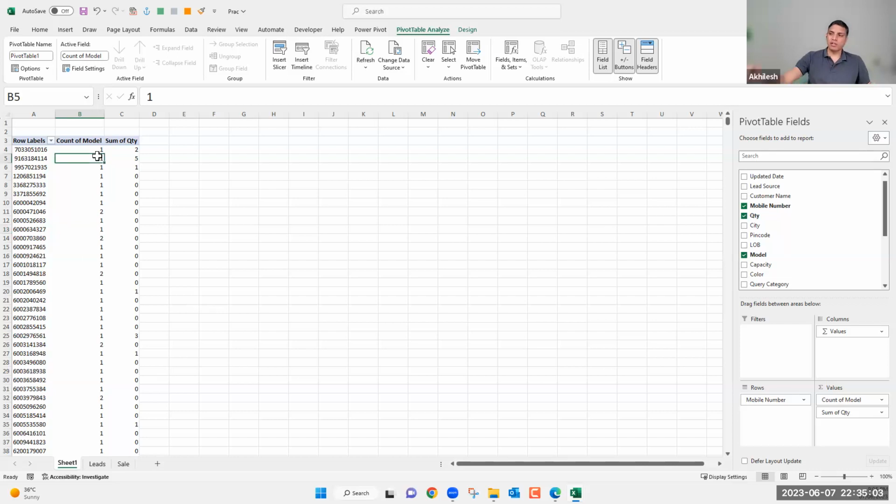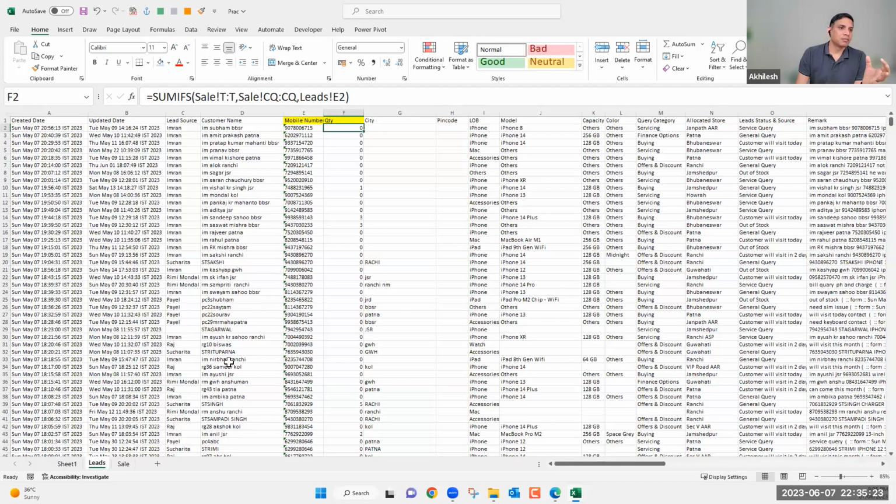This one currently I just pulled and counted. It may be some other logic, how you count the number of queries for a particular mobile number. But it can be easily done using pivots. There is no need to go into sum if and so on that much. See, sum ifs and so on will give you flexibility, but pivots will always be much easier than sum ifs and other things. So I would prefer easy rather than flexibility. That's my opinion. If you are more comfortable writing formulas, go through the other route also. That's fine. Most of the time I use only pivots.